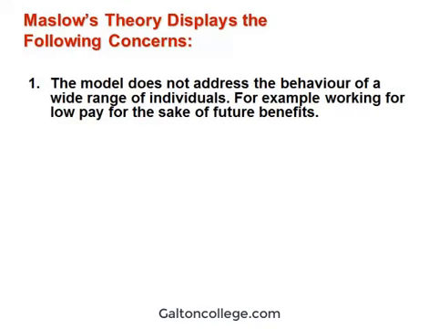The model does not address the behaviour of a wide range of individuals. For example, working for low pay for the sake of future benefits. There's a wide range of behaviour that we may encounter within work. Sometimes people will work for very little because they enjoy the ambience of the workplace, they like the environment in which they work.